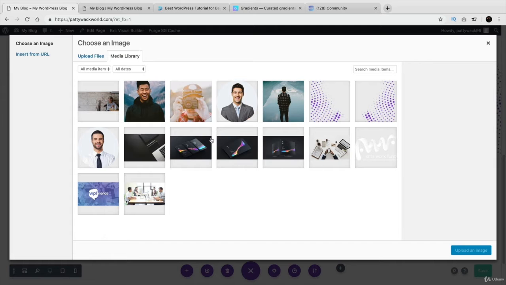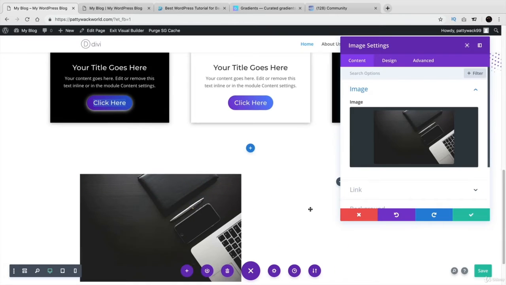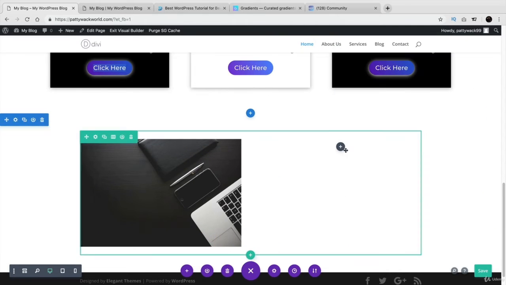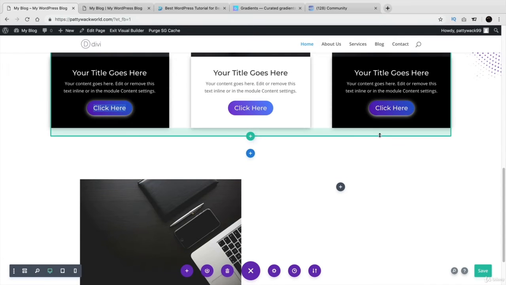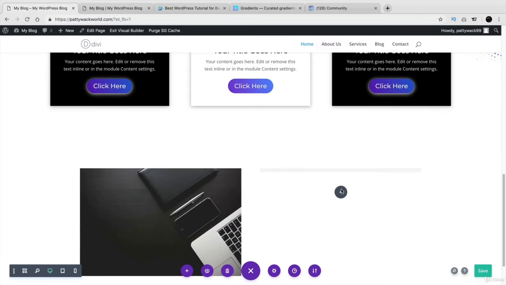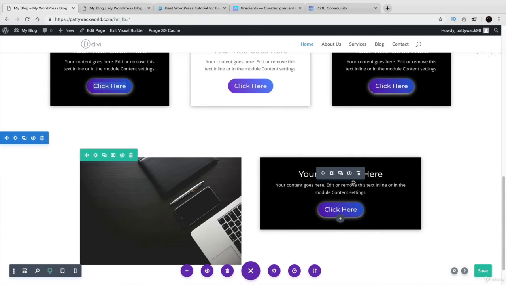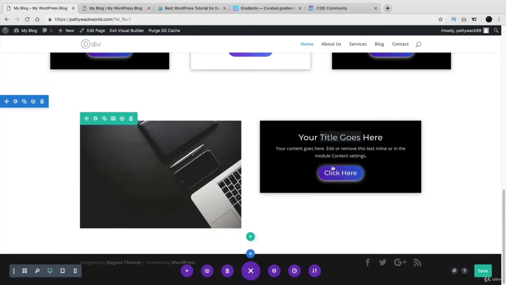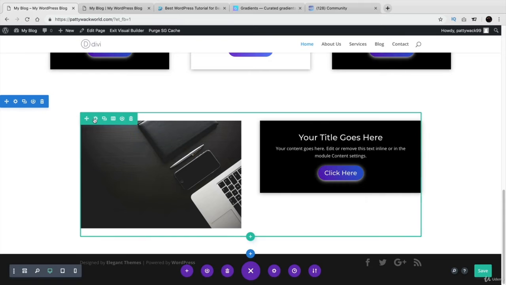Sometimes weird stuff happens in WordPress. I'm telling you. So now we have the image. And then what we can also do here is just duplicate this right here and simply drag this right here. That's another way we can do this. Well, we need to modify it a little bit because we don't want the background color. Well, I'll let you decide. I'll let you be the person to make that decision.